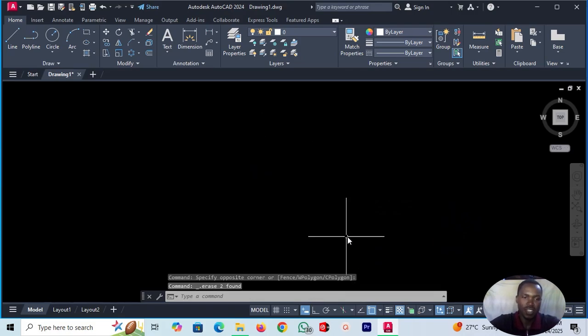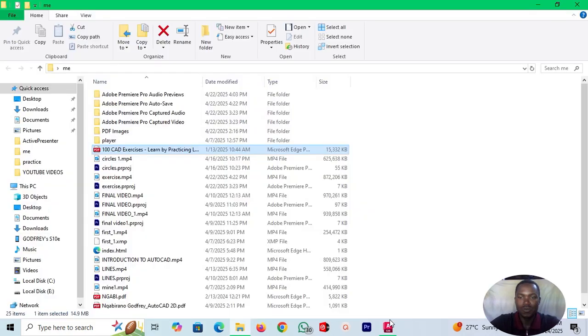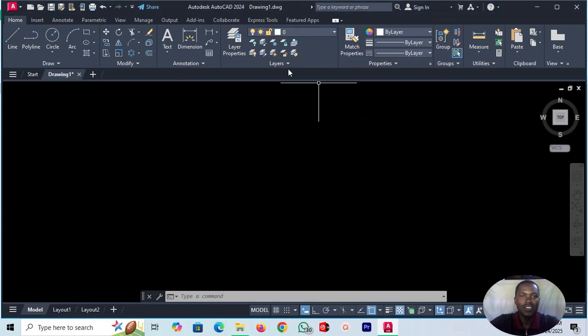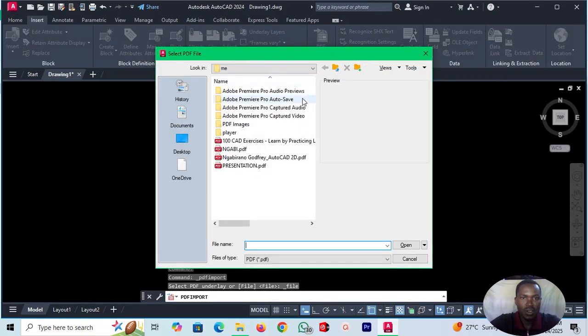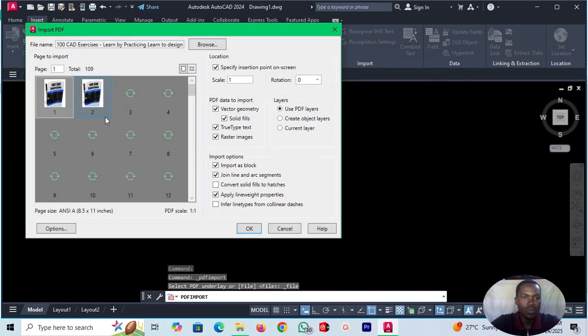We shall do another example from our PDF, which is to import a PDF. We come to Insert, PDF Import, and browse to where it is. It's here. The example I want to talk about today is on page 11.